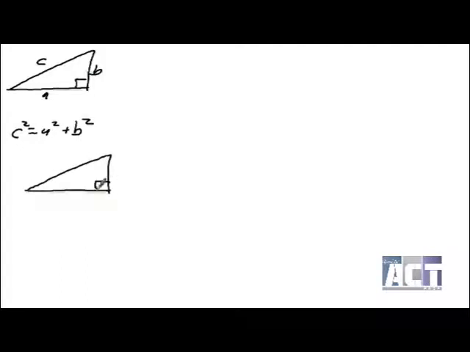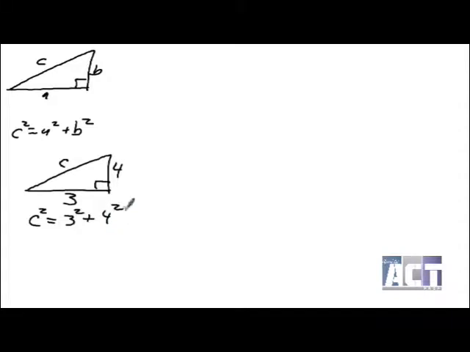An example. Say we have a right triangle, and the base of it is a length of 3, and the height of it is a length of 4. So if you just follow what you're calling C, that's the hypotenuse, that's the side opposite the 90, that's the most important part. That's the side that's missing. So if we want to find that length, we're just going to write C squared, because we don't know what that is, equals A squared. We call that the base, so we're going to write 3 squared, plus the other dimension, which is the height, which is 4, so we're going to write plus 4 squared.